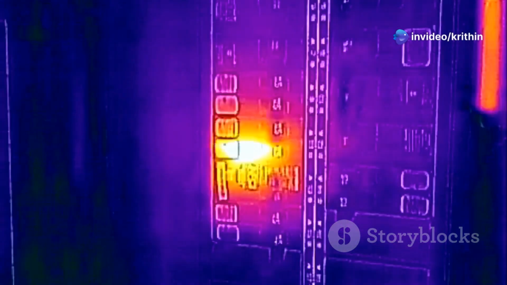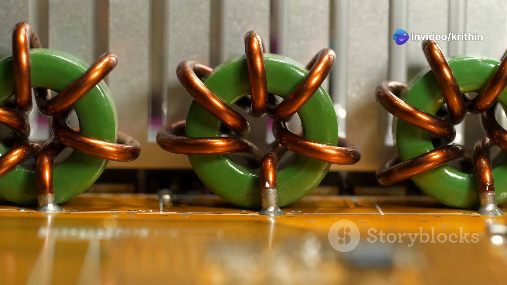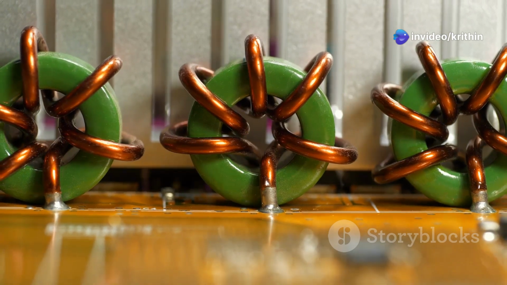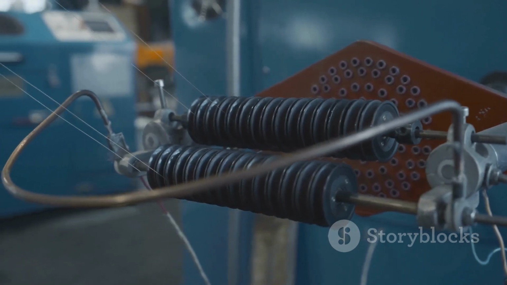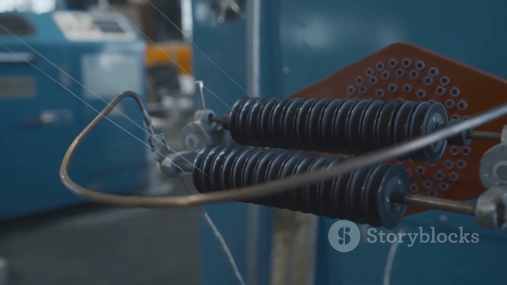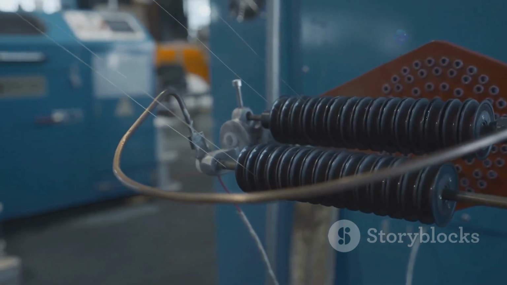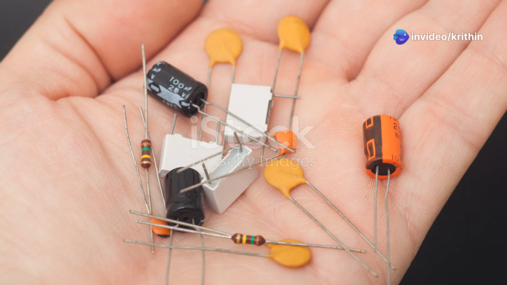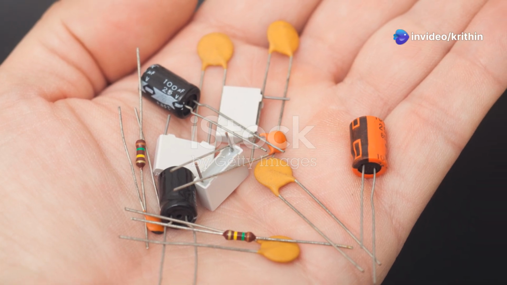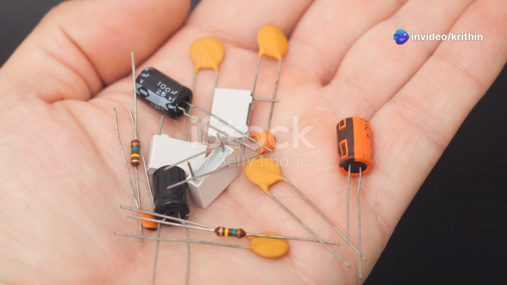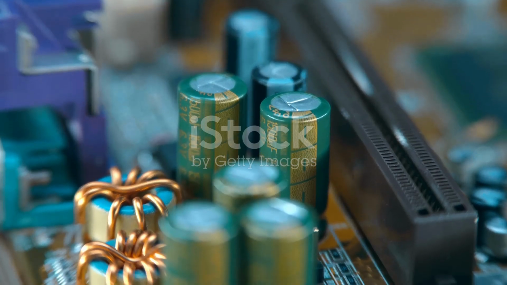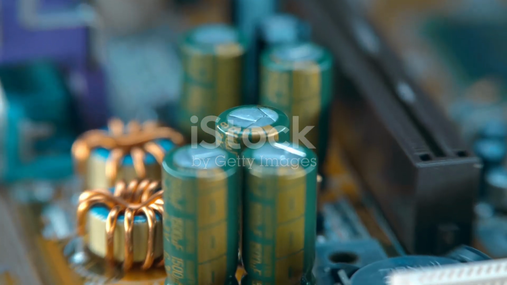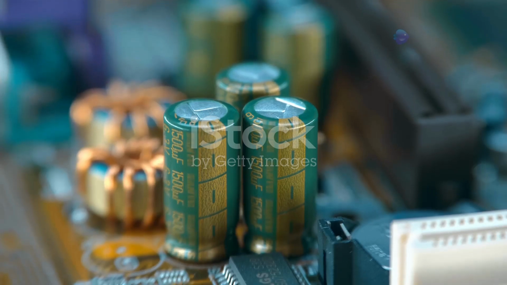Now let's move on to inductors, another key component. Next up, we have inductors, which are essential for managing current flow. These are usually coils of wire, and they work by storing energy in a magnetic field when current flows through them. Inductors resist changes in the current, which means they help smooth out fluctuations, ensuring a steady flow. If you've ever heard of an inductor being used in a power supply or a radio circuit, this is exactly why. They help keep the current stable and prevent rapid changes.